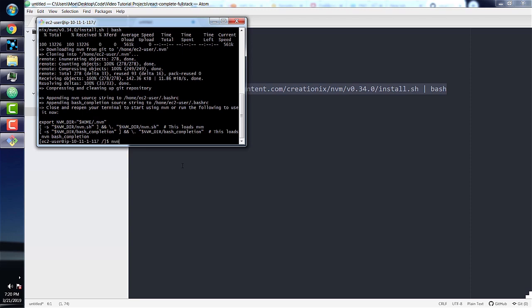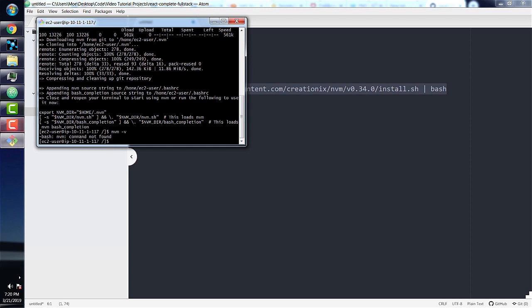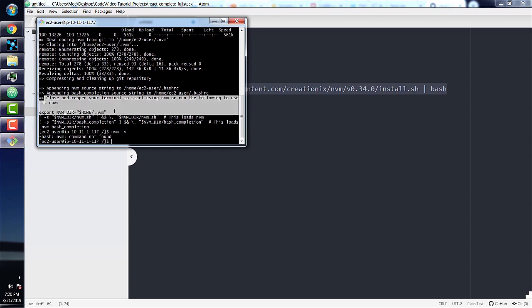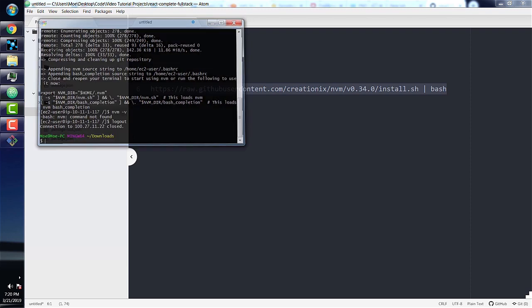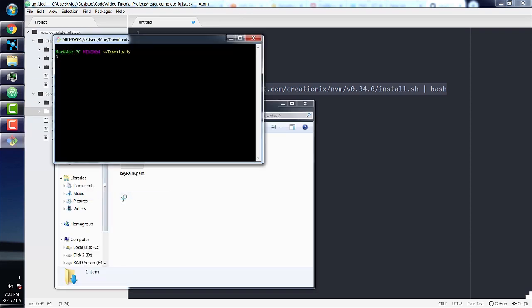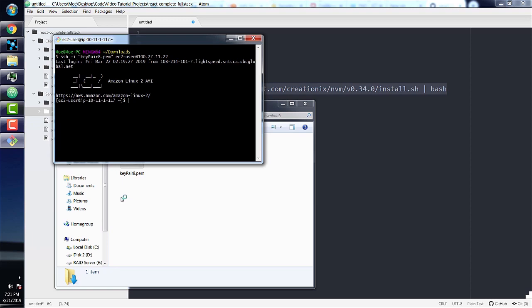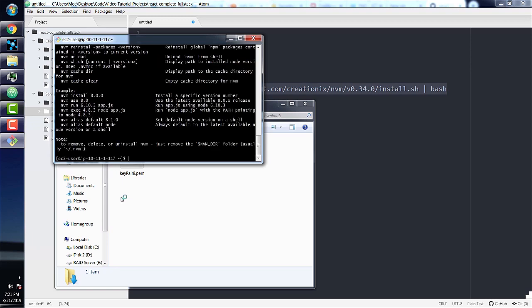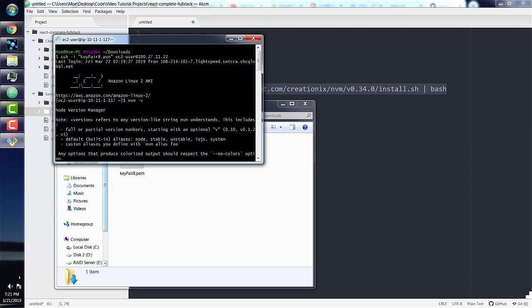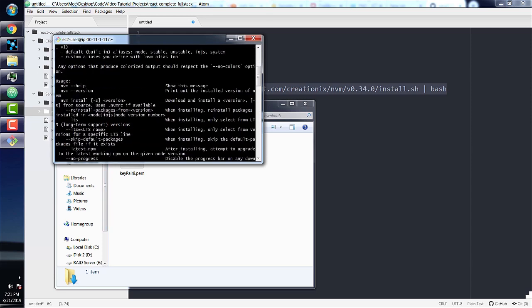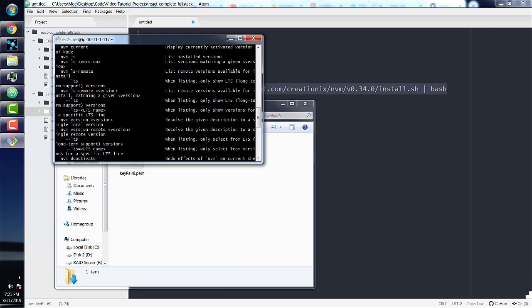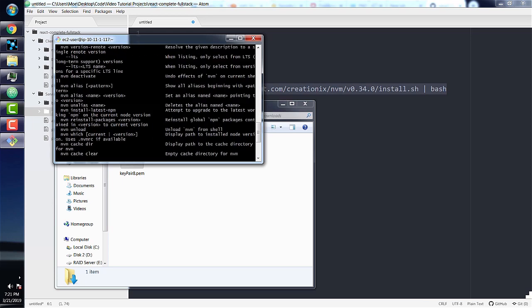So if we run nvm --version, we see that it doesn't work right now because, as it's telling us, we have to close and reopen our terminal to start using it. So let's do it now. And now if we run nvm --version, we do see that this command is working. So good. Again, remember, NVM is not Node or npm. NVM is Node Version Manager. It is what we use to install npm and Node. So this is what we'll do now.